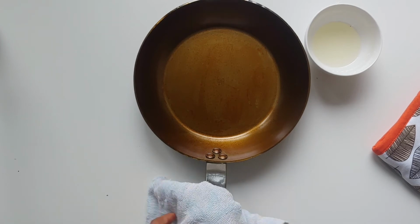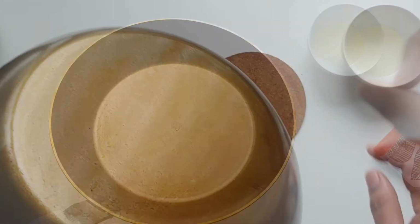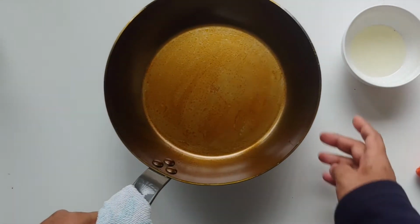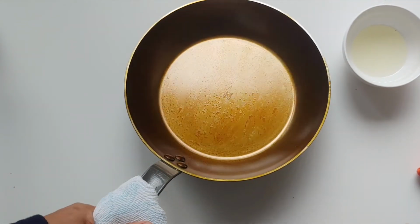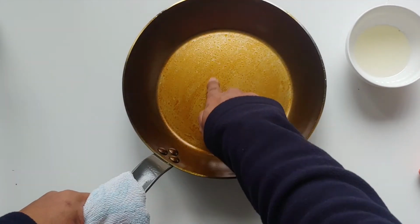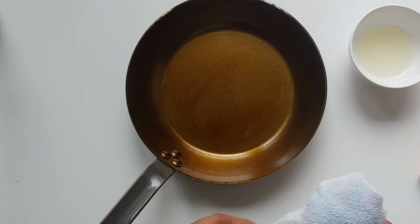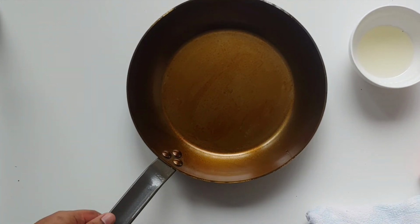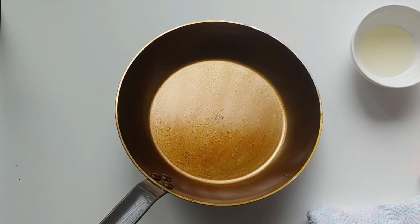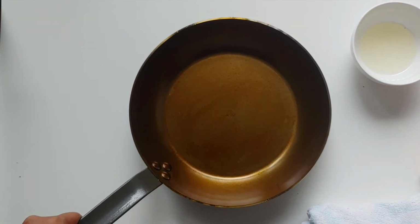Okay, so this is how the pan looks after three rounds in the oven. I'm sure the guy from Pro Cooks will be really proud of me. And now I'm going to follow the advice given by Uncle Scott's Kitchen. I'm going to cook more and season less. I'm sure that this is really smooth. This is more than enough to start cooking. So I'm going to cook with this pan for about a week or so. And then I'm going to get back to you and show you how it looks after a week, and maybe I'll take some pictures of what I've cooked.